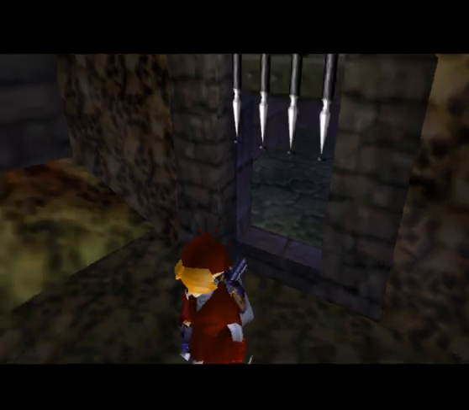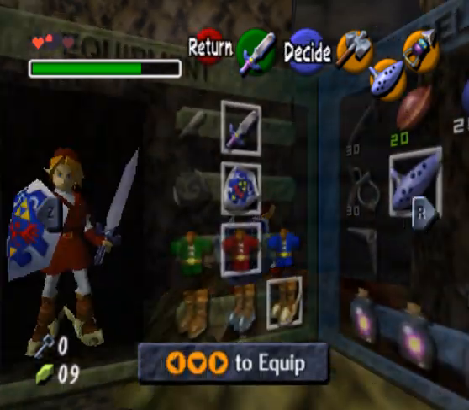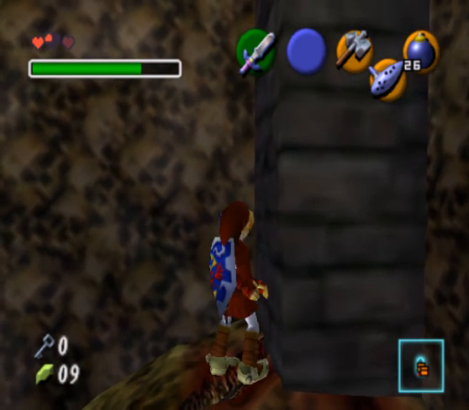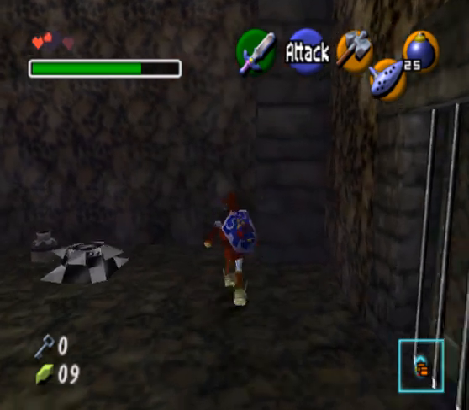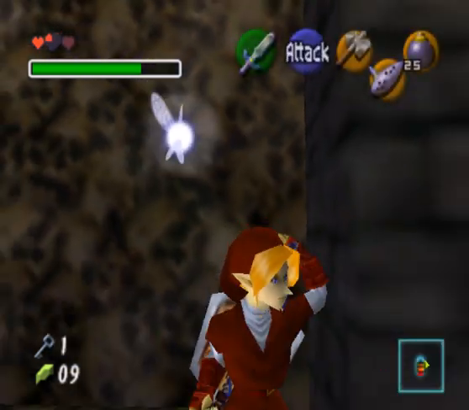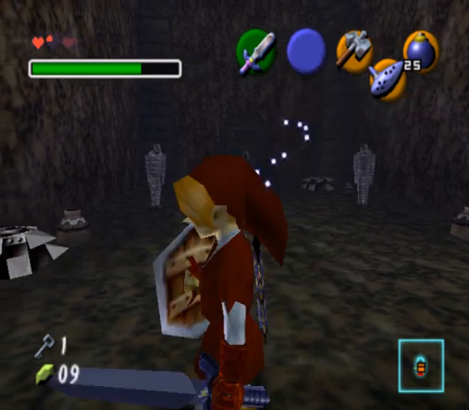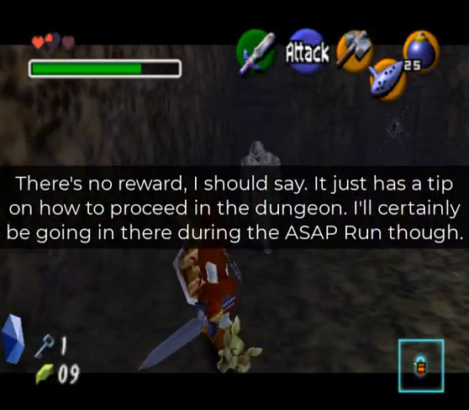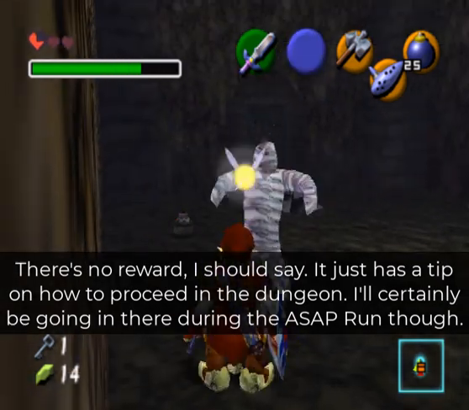It's not worth it. There is a room in there that you can do, but it's not really worth it for anything. It's just like an extra little thing, if you will, that does really nothing for you. You have to kill some Gibdos or Redeads or something to get out. And there's no items or anything. There's no rupees or anything of the sort. So unlike here, where there's the blue rupee, I guess you could call it a silver rupee.